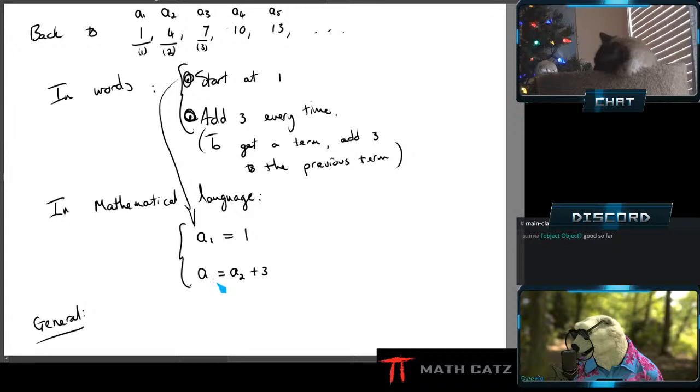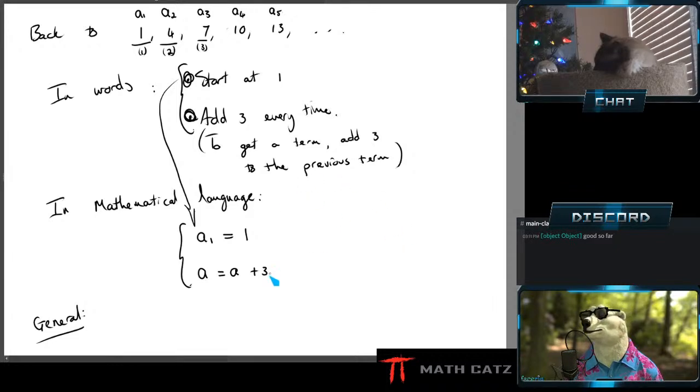But I need to find the next one too. So I have a bunch of these. In order for me to find A4, I need to look at the previous one, A3, and add 3. So the same instructions, so to speak, continue. And I don't want to refer to a specific position when it's the same thing I'm doing infinitely many times, wherever I am, right early in the sequence or way later.